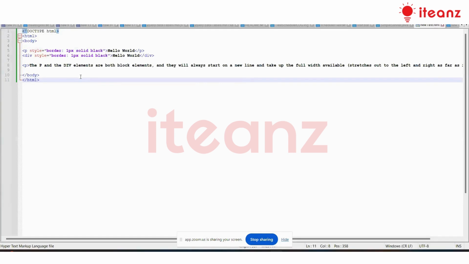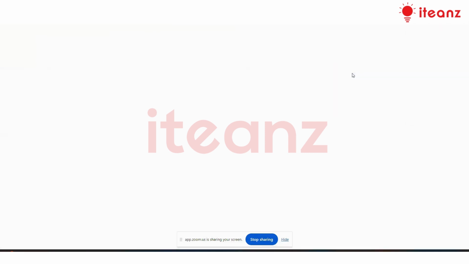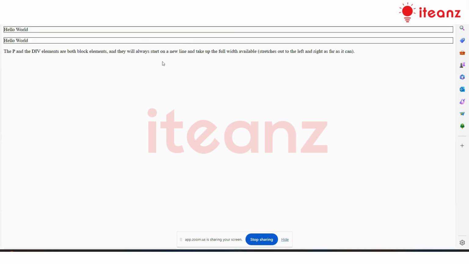So this is a normal code snippet, right? Let me save this and run this one first. When I open this in the default viewer, we are able to see the HTML content.